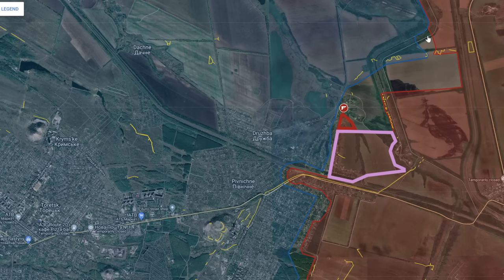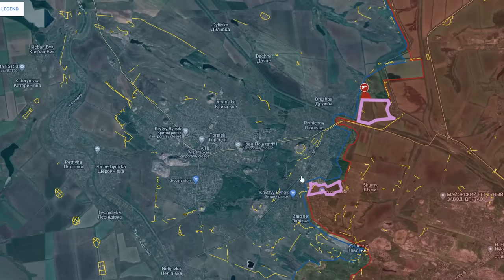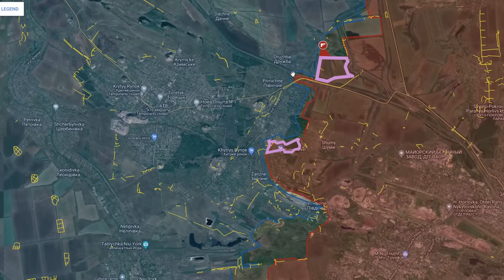The fighting in Turetsk is likely to continue with small positional advances, as the Russians have now reached the next line of defense. At the first line they largely caught the Ukrainians off guard, but now the Ukrainians have rotated new units into Turetsk, which will likely slow down Russian advances, especially with the heights and well-fortified positions under Ukrainian control. However, with their breakthrough near the fortified positions in Pivnishne, the Russians are able to at least push through to capture Drushba and move on to the apartment complex area in the eastern parts of Turetsk. It is very likely the Russians will reach Turetsk itself, and may gain control over the second line of defense, though heavy fighting will take a long time.